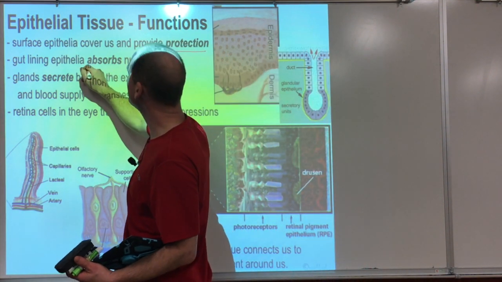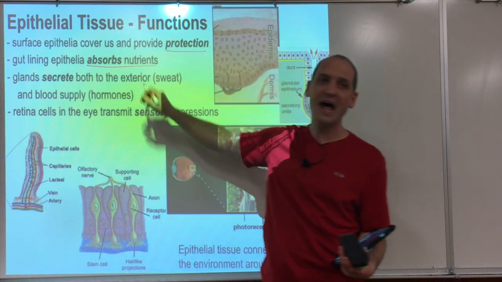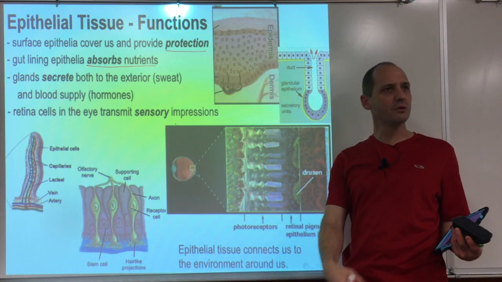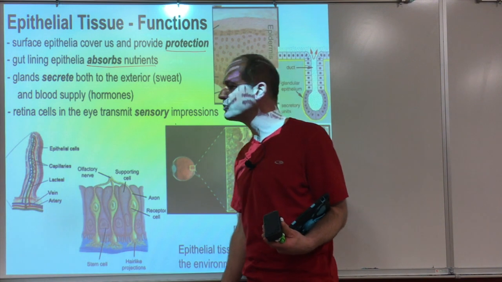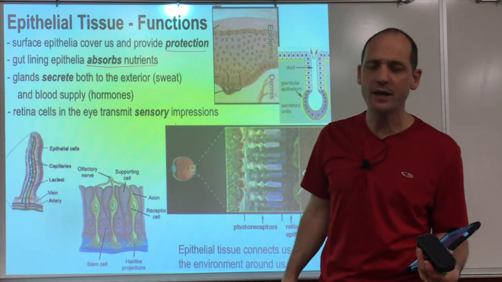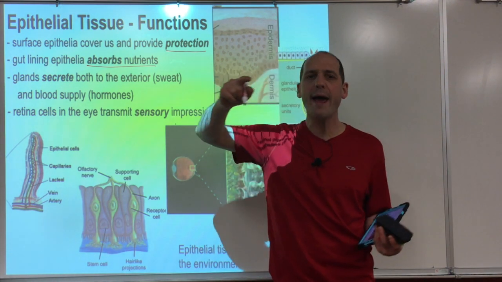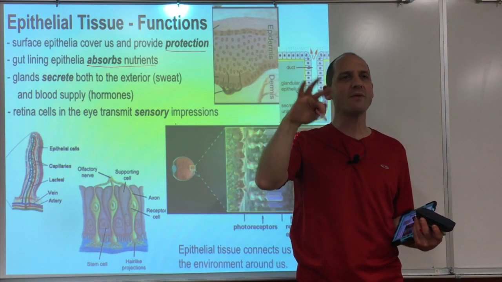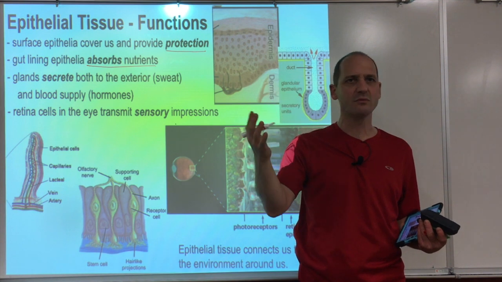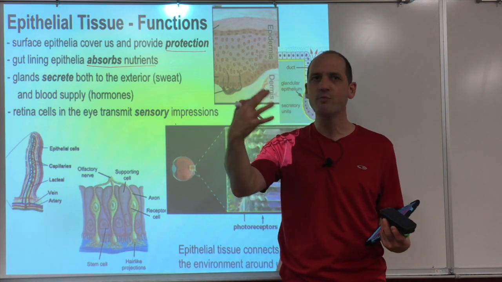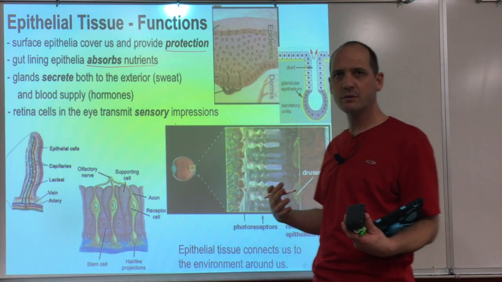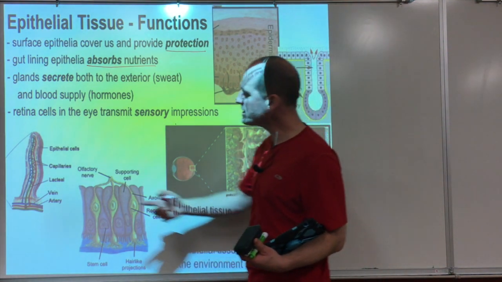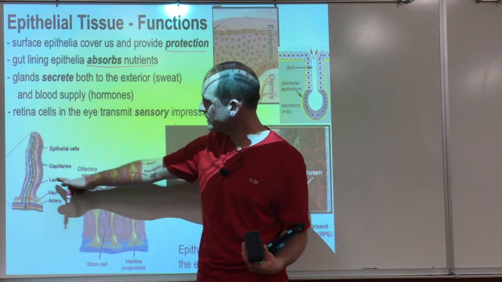Epithelial tissue absorbs nutrients. The gut lining is epithelial tissue inside the whole food tube. The gut cells, which answers one question I did not answer yet, help break down the food by having enzymes on top of them that break down the foods. And then they absorb the food molecules. That's the other thing that they do. And then they bring those food molecules to the bloodstream. Let's write one of these things.